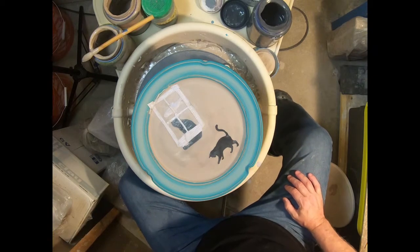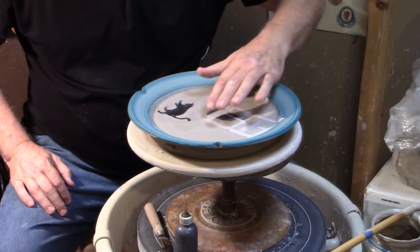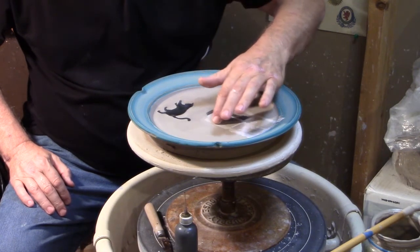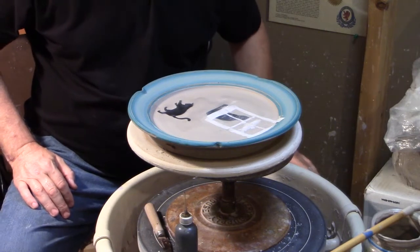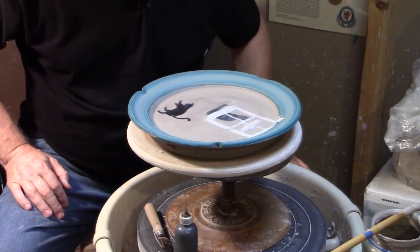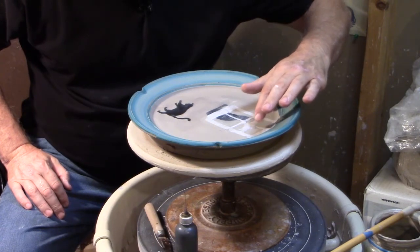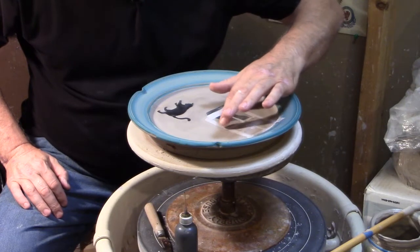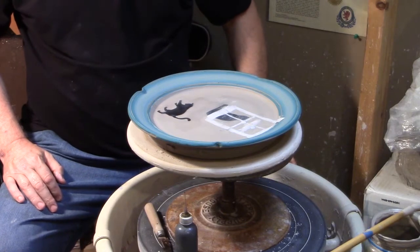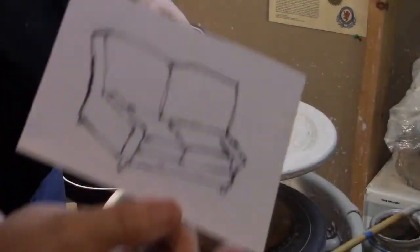What is that cat sitting on? That cat is probably sitting on a couch or a chair or maybe one of those cat tree perches, or I don't know what. Or maybe a special shelf that was put up just for the cat to look out the window. Maybe. See if we can figure it out. So I figured it out. It's a love seat.